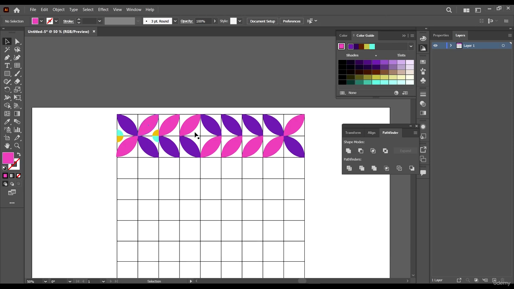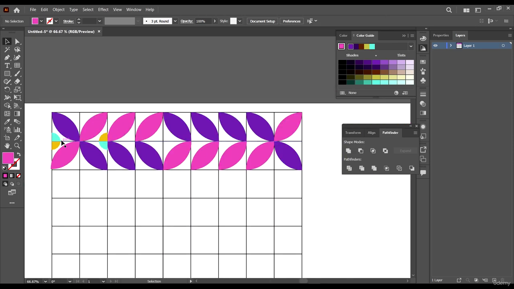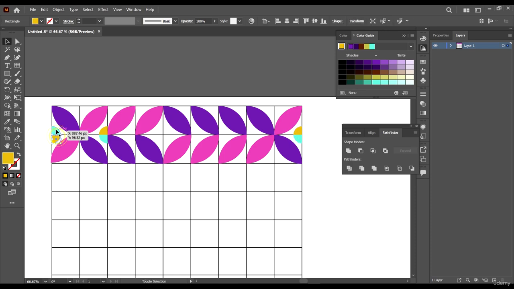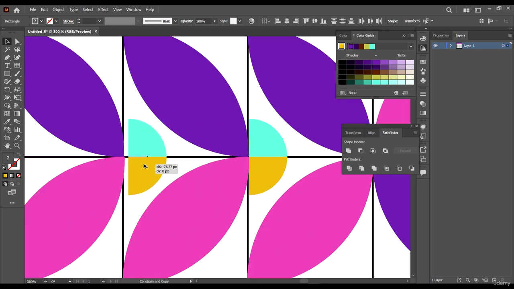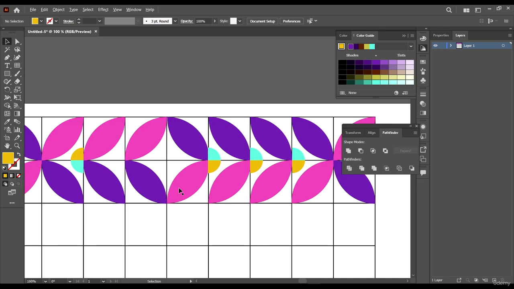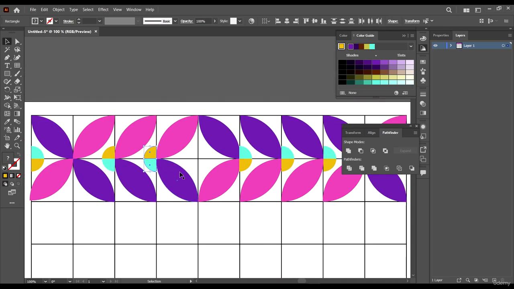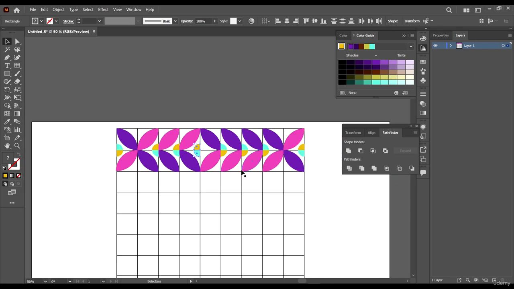Yep, and this is what we now want to create. For this one, I'm going to select both of them, hold down Alt and bring them to this point. And for this one, I'm going to select both of them, hold down Alt and bring them to this point. What I then want to do is drag this one like this, Control D. Drag this one like this, hold Alt, and then Control D. Let's see if having them in the middle here will make sense.